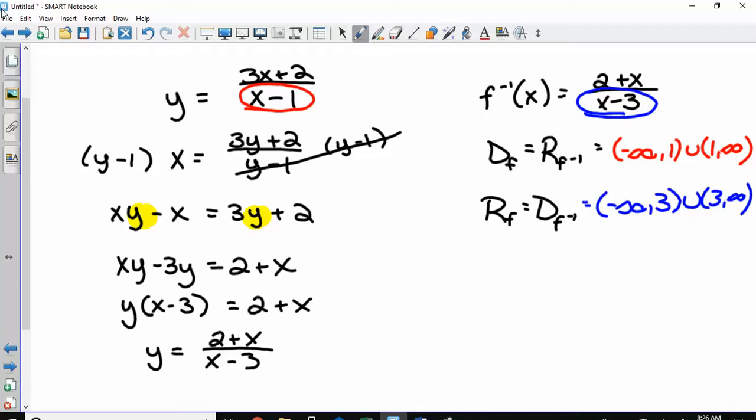Some of them are worth more. So is it wise to just push some buttons on your calculator and circle an answer? No. Show me work, no matter what it is. If you're just graphing something on your calculator, draw me a picture of what your graph looks like, so that if you make a mistake, I can tell why you made your mistake and I can give you partial credit if possible. So you still need to show me work even on those multiple choice type questions.